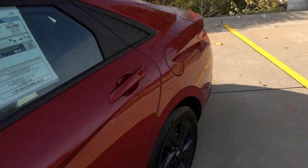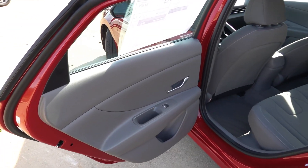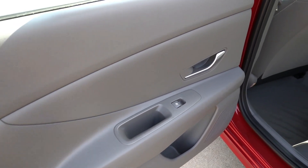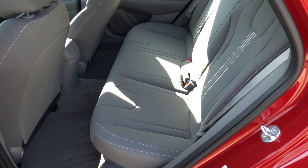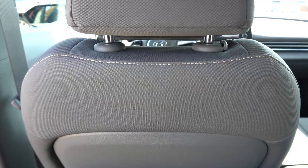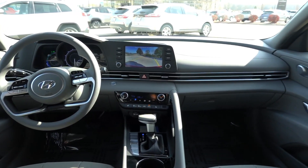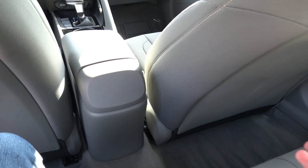With this generation of the Elantra, the compact sedan has grown quite a bit, pushing into what the midsize used to be. Out back, the rear door panel is mostly hard touch with a rubberized cloth accent around the door handle pull and a hard-touch armrest. The seat material follows through with the same accent in the middle. Stepping inside it is a slightly lower vehicle, but there's a good view of the front dashboard. There are no AC vents, no USB charge ports, and no map pockets on the backs of the seats — pretty bare bones for the Elantra lineup.